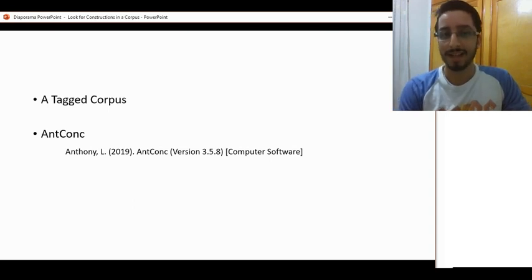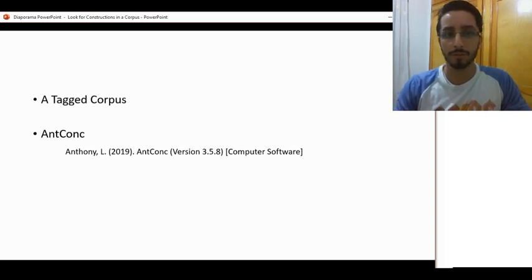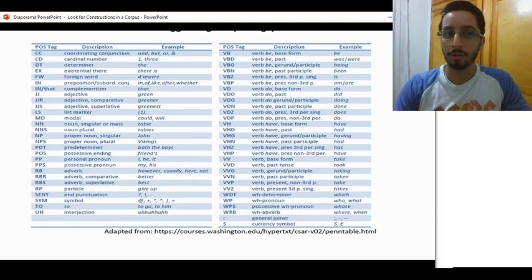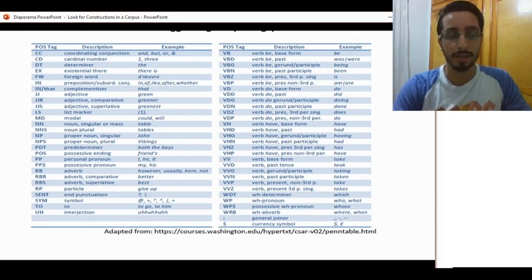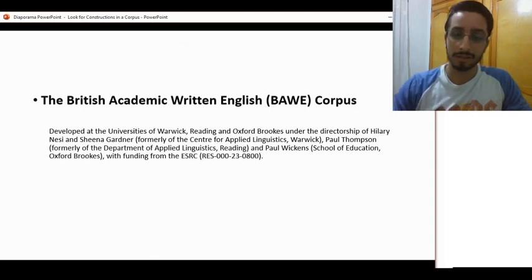In order to do that, we'll need a tagged corpus. If you want to tag your corpus using TagAnt, the link is in the description. And of course we'll need AntConc — or you can use any concordance software, but it is best to use AntConc so you can follow the steps shown in the video. Since the corpus will be tagged with TreeTagger, these are the tags I'll be using in this video. For the corpus, I'll be using the English and linguistics section of the Ball corpus. So let us start.